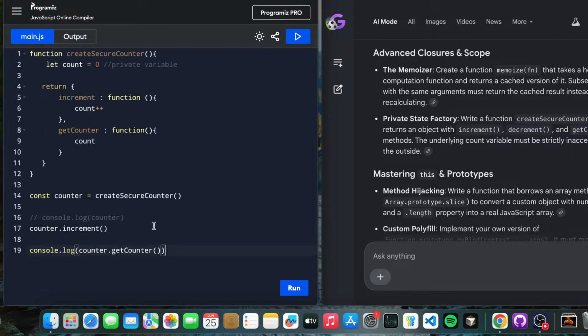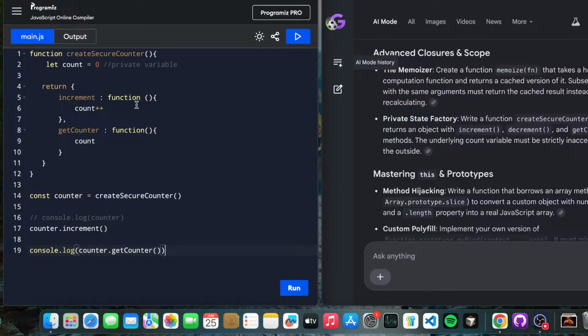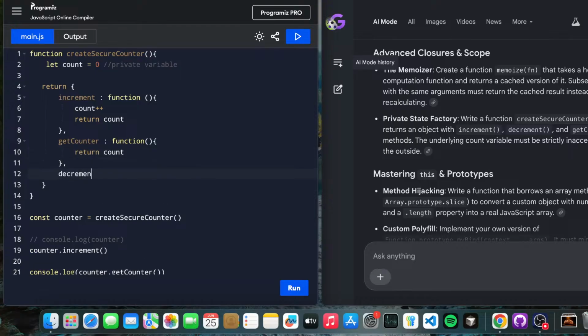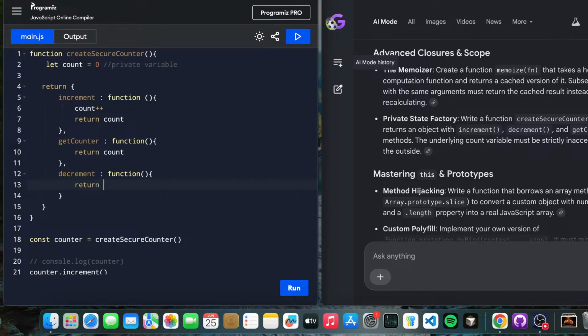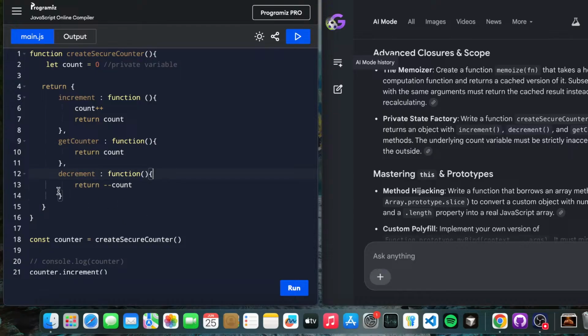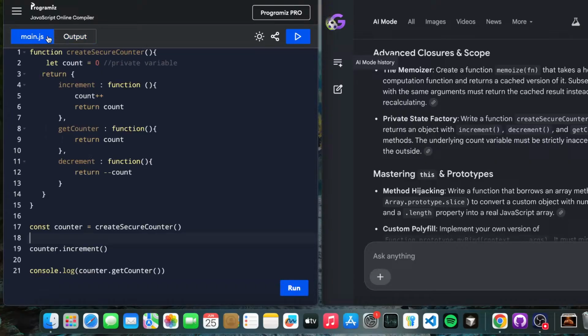So it's undefined again. Why is it so? Okay, they should return the count value. It should return count. So get count and decrement equal to a function, and return. Before returning, what we can do is pre-decrement: first minus minus and then return count. So let's see. Now we understood this mistake and will try not to repeat it again. Okay, now it's 1.